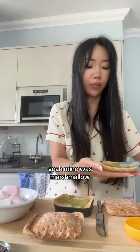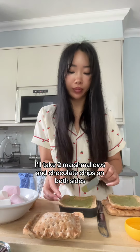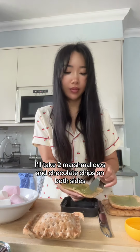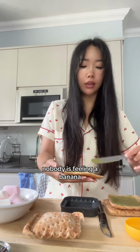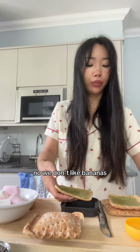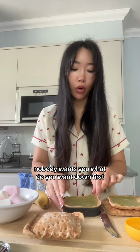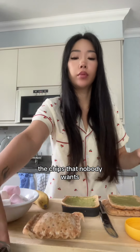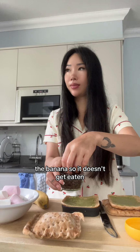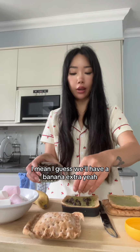My one has marshmallows, so it will melt and be sticky. And I'll take two marshmallows and chocolate chips on both sides. Nobody is feeling a banana? No, we don't like bananas. Sorry, banana, nobody wants you. What do you want down first, the chips or the marshmallows? The chips. That nobody wants the banana so it doesn't get eaten. Well, yeah, I guess we'll have a banana extra.